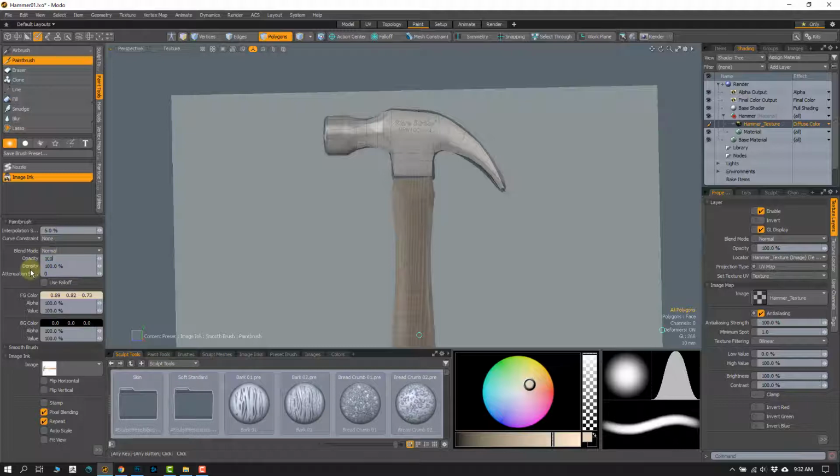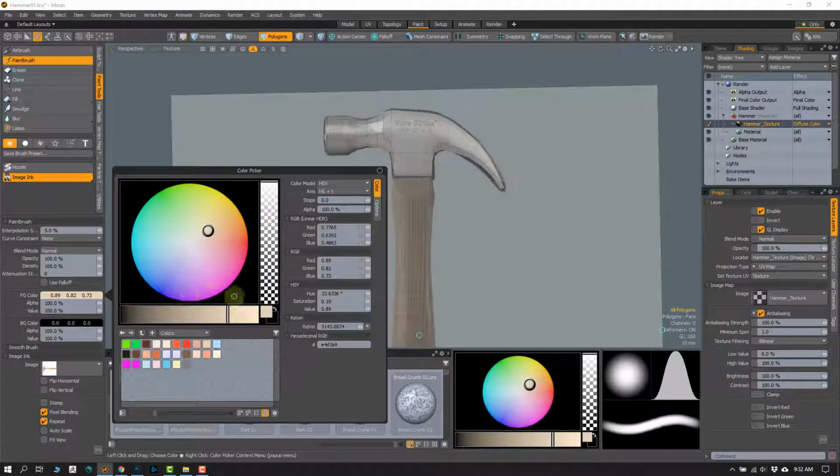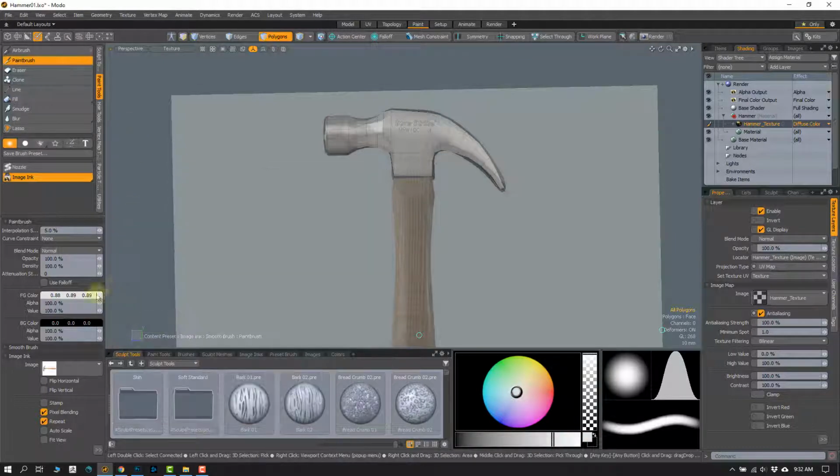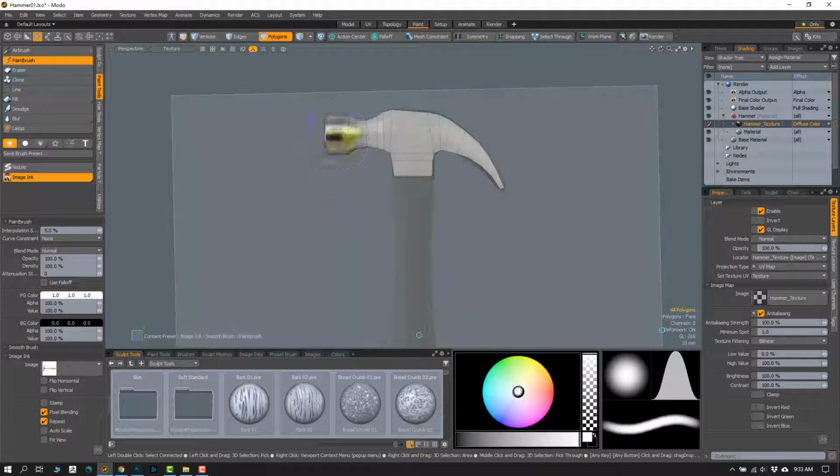Just want to knock my opacity up to 100 and change my color to white. I can either try to change it in here to white, or I can take these sliders right here, and as I'm sliding them left and right, you're seeing the RGB values change. I can slide all of them up to 1, or if some of them are slid down, if I hold the shift key and click any one of these three, all three are going to slide at the same time, so they'll all slide up to 1, so I get perfect white. So now I can click and drag on this to fill it in.